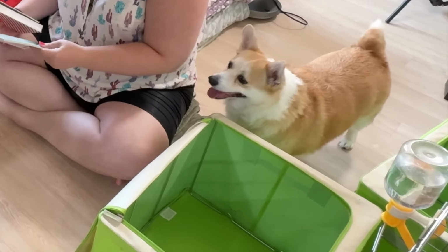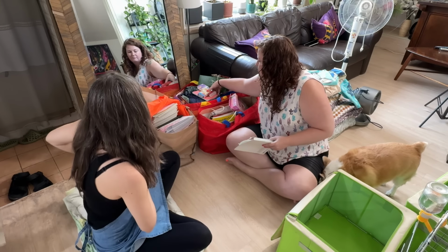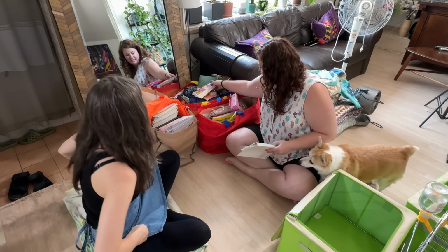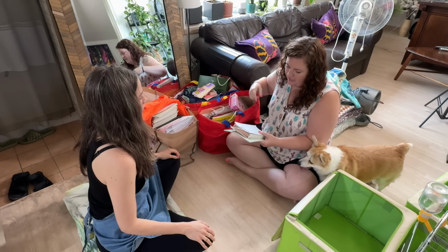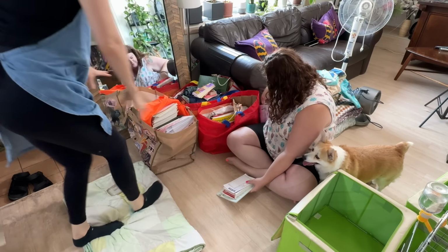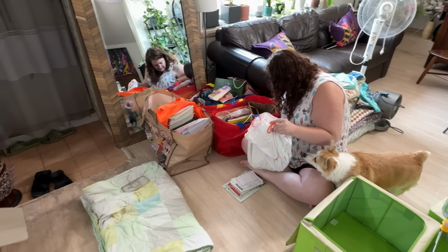Oh, yeah, you have to sit down. But then we've also got games and stuff from my older students that have come back that are not exactly new job student age appropriate. That stuff we do need to store away. Is that what you're saying? Okay. So some of it will have to stay. That works. Some of it will go.